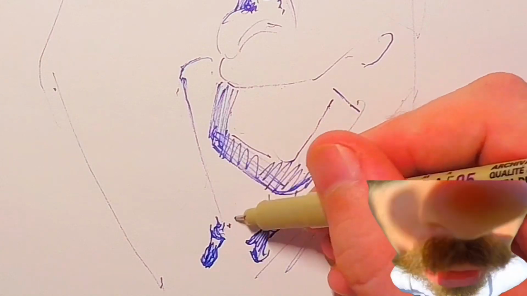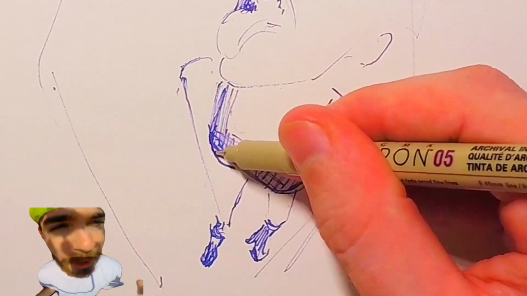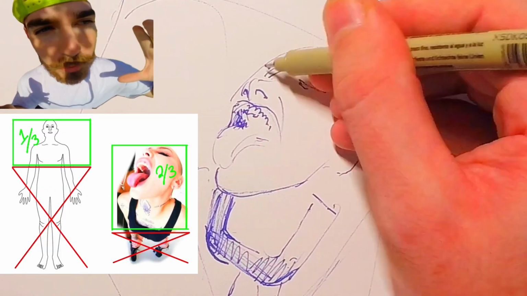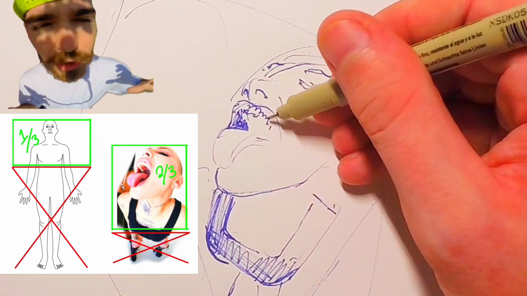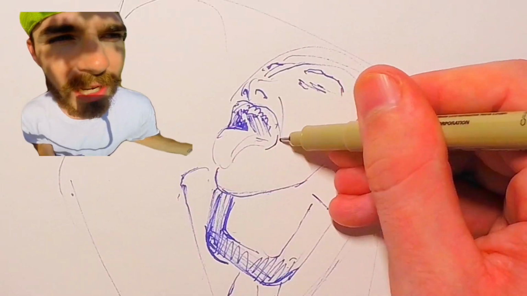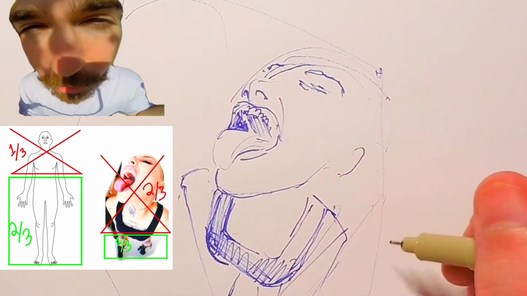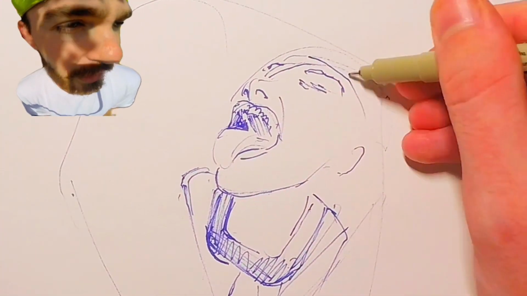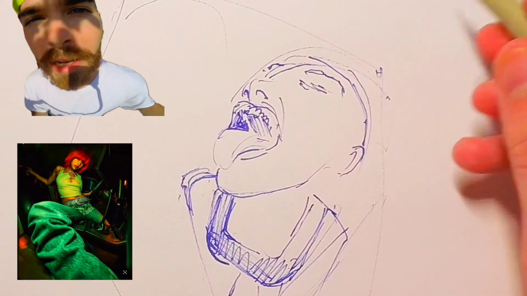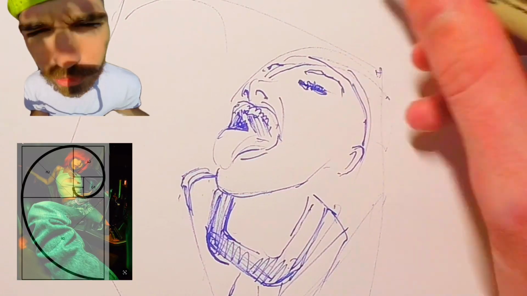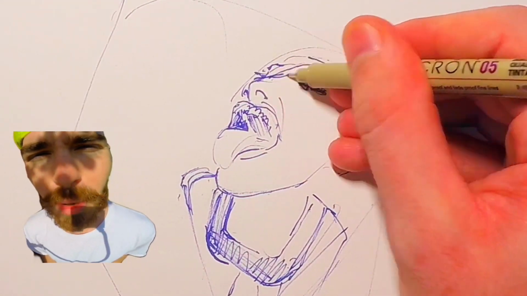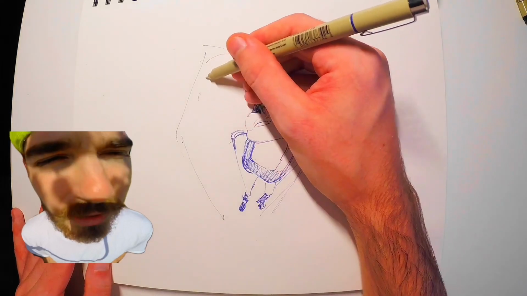Don't draw the grid. I've studied a bunch of pictures and I've come to the conclusion that looking at the subject, 1/3 of the subject will appear the biggest, and it will probably take up 2/3 of the actual picture. Look at me right now. The other side of that would be that 2/3 of the subject only takes up about 1/3 of the actual photo. So it's extreme proportions, and if you lay the Fibonacci sequence over any picture you find, it'll actually match up pretty well. I'll make a whole video on that probably, maybe. There's enough videos, just look it up.